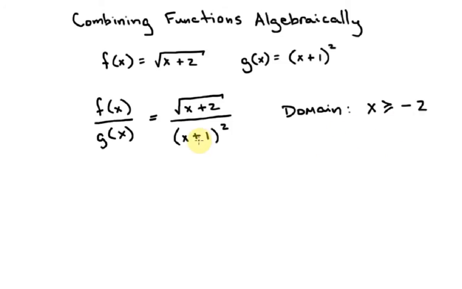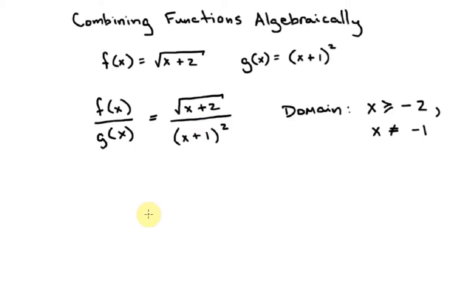Further to that, because this function here is a denominator, I can't ever let it equal 0, which means, in addition, x cannot be allowed to equal negative 1. If I only had the square root stuff, we would have thought negative 1 is okay. But when we looked at the function on the bottom, the negative 1 has to be rejected. So that's our domain for that combined function.